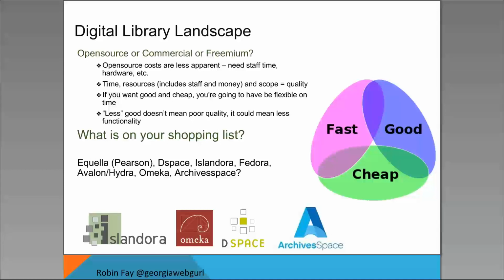And it has to be an equilateral triangle, which means of course, all sides have to be even. So if you squish one side, if you decide, you know what, this has got to be faster than fast, it's got to be done ASAP, like yesterday, then you're going to have to figure out how you're going to keep that triangle. What is going to give on the other side? Are you going to sacrifice quality, or are you going to outsource and get some help and pay more?